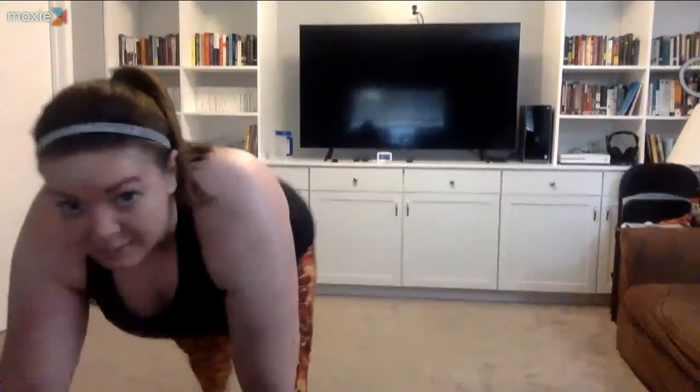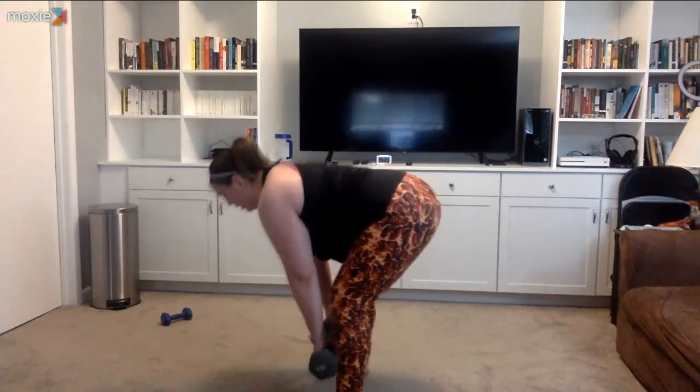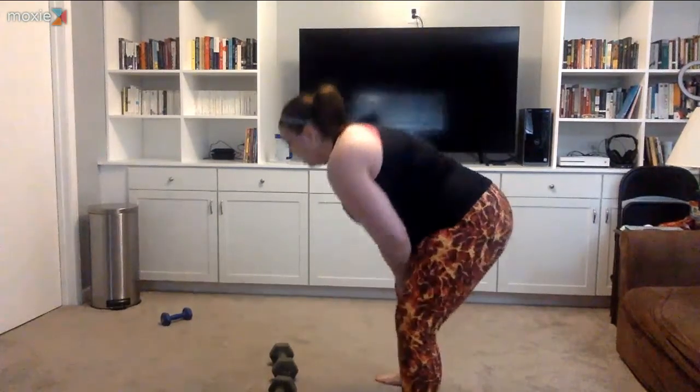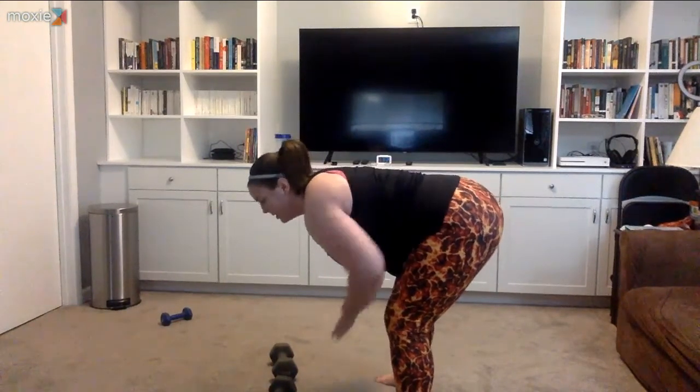Come on, flat palm, rest, grab your weight. Flat back, abs in, pull to your ribs, squeeze. So as you are pulling, your shoulder blades should be coming together. You are in a completely neutral position, so your head is not up, it's neutral. You're looking about 6 inches in front of your face. Come on, squeeze, rest. Lateral burpees again.